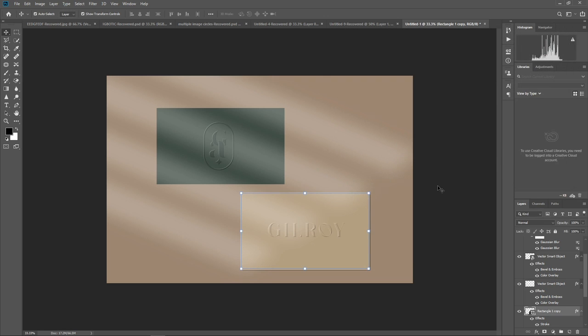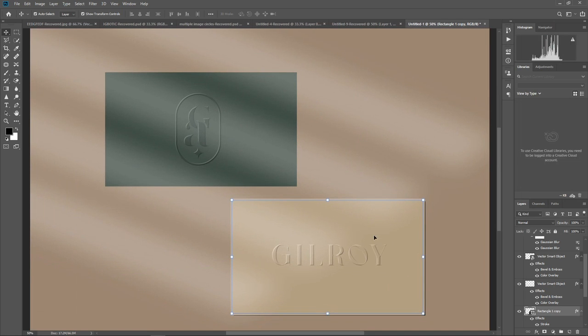We don't need to waste much time on this, but if you wanted to achieve this without the shade from this other end, what you're going to do is duplicate this card. We have this duplicated. So we have this card. All you need to do is duplicate it. Ctrl J to duplicate it.